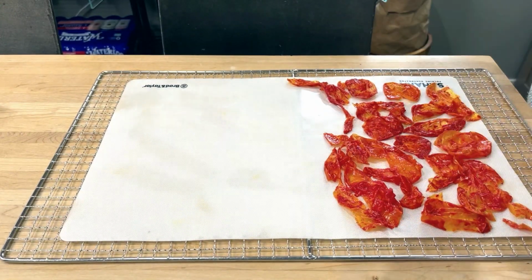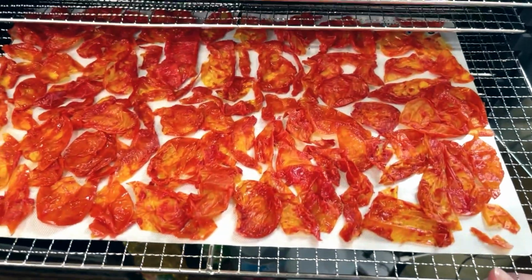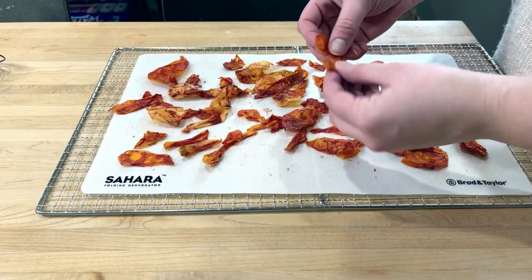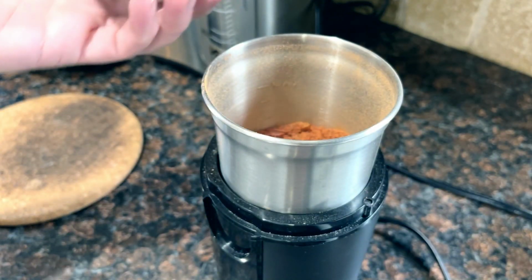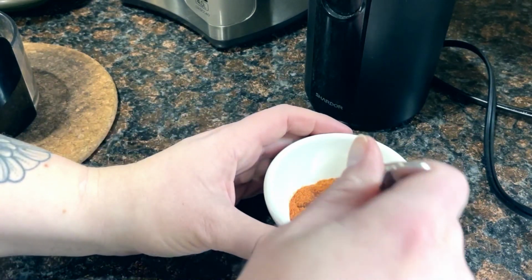While the tomatoes are processing, if you want to make that tomato powder, you can lay the peels out on a single layer of either silicone or parchment paper and use a dehydrator or an oven on the lowest temperature and dry them out until they break when you try to bend them. Then just use a blender or a spice grinder to create a powder out of them, and this can be used for a lot of things, but one of my favorites is if I need just like a tablespoon of tomato paste and I don't want to open a can, or I don't have a can on hand, you can just take a tablespoon of this powder and a tablespoon of water and make a paste.